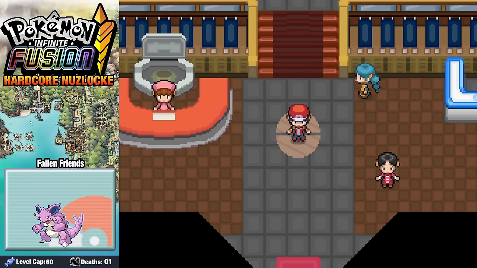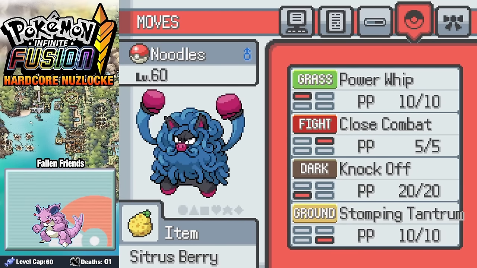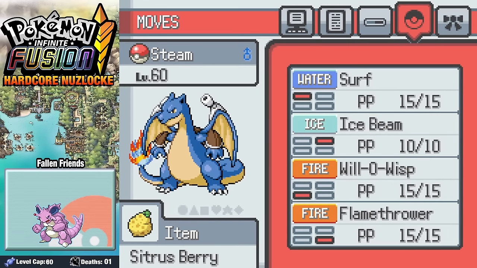Alrighty then, let's go ahead and take a look at our final team before we face off against the Elite Four. First up, we have Holographic with Flamethrower, Discharge, Will-O-Wisp, and Nasty Plot. Fedora with Fly, Night Slash, Zen Headbutt, and Roost. Noodles with Power Whip, Close Combat, Knock Off, and Stomping Tantrum. Goobert with Dragon Pulse, Thunderbolt, Ice Beam, and Flamethrower. Coral with Earthquake, Crunch, Aqua Tail, and Dragon Dance. And finally, Steam, with Surf, Ice Beam, Will-O-Wisp, and Flamethrower.